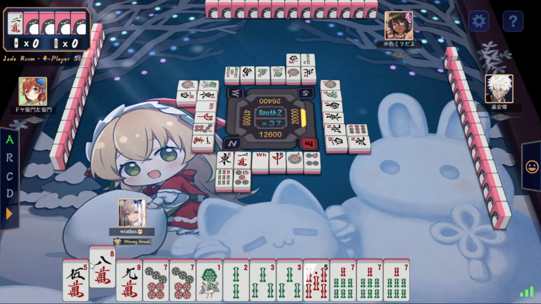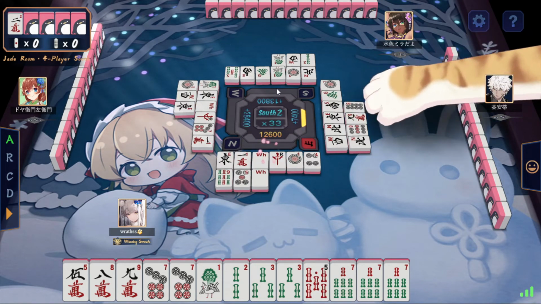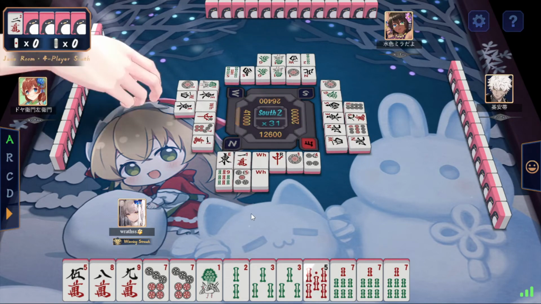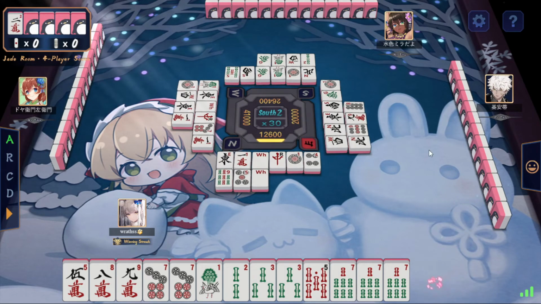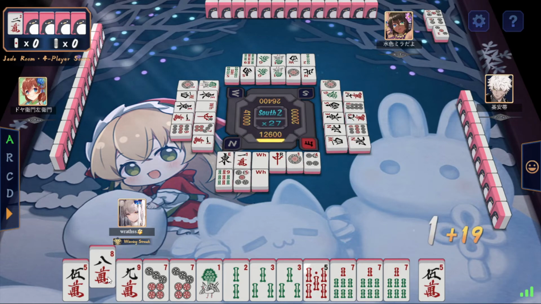This 5 is also kind of dangerous, but again, now trying to push a little harder, get some actual value going, right? Otherwise, it's just Riichi Dora, that's it. 3, 4, 5 would have worked. Gee. Okay, this first, I guess.